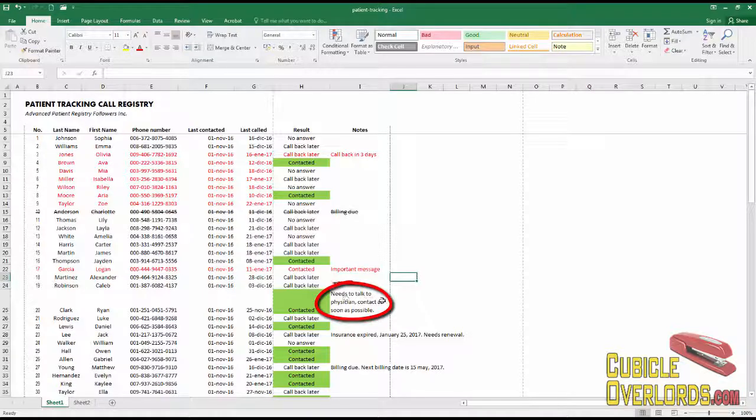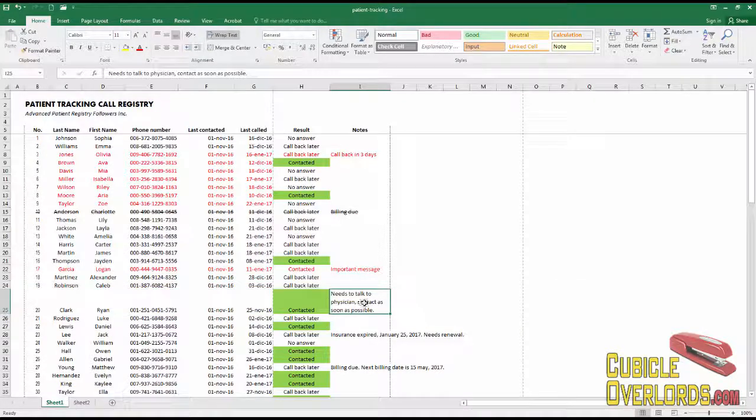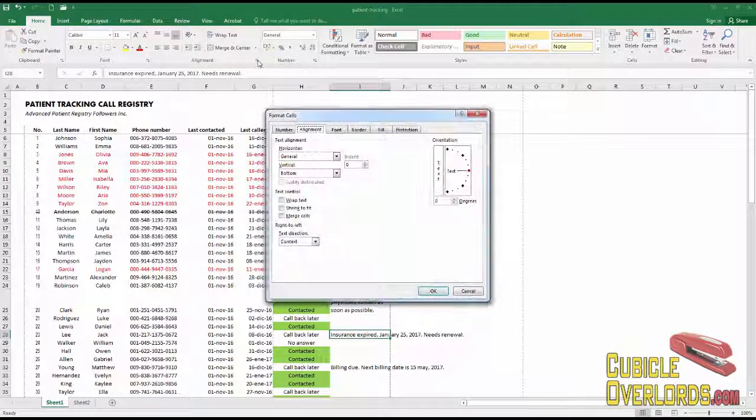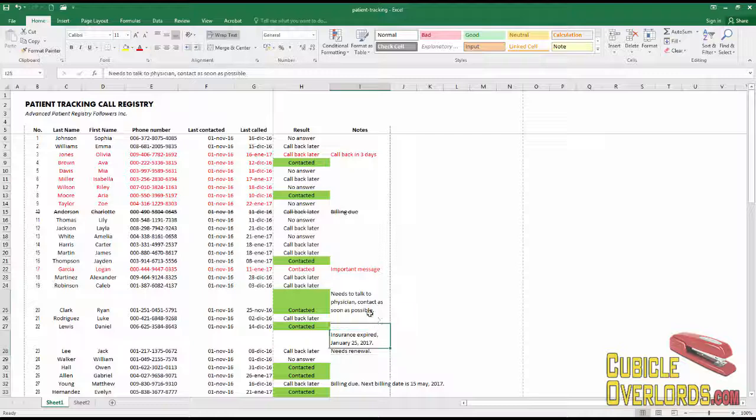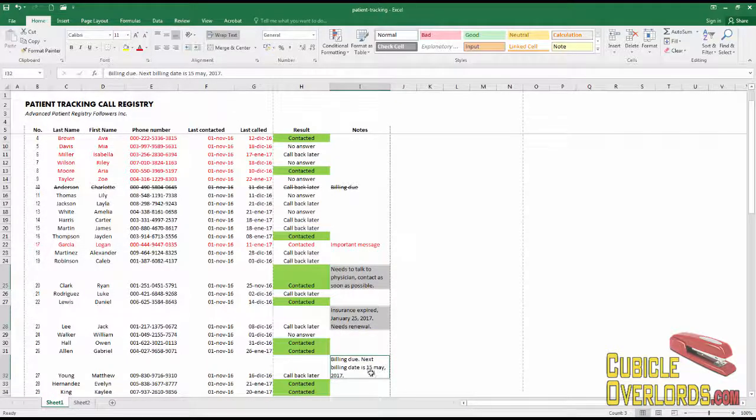See, now the text occupies several lines, but on the same row. We still have one row, which is row 25, but several lines here. Another way you can do this is to go into the alignment dropdown. And right here, in alignment, you select this thing which says Wrap Text. See? And now your text wraps. If you want to, you can also do several cells at the same time. Simply select them and press Wrap.